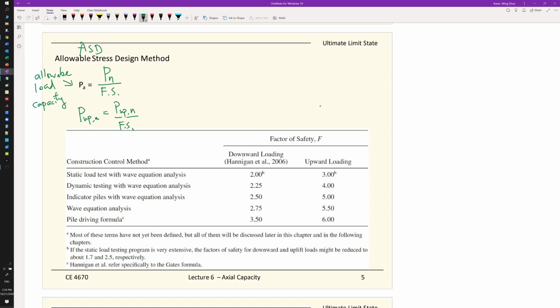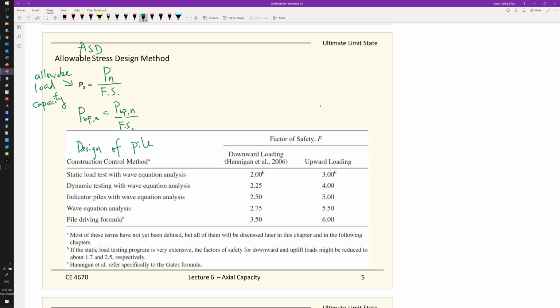This table here summarizes some recommended values for the factor of safety based on the pile. Again, there are different types of deep foundations, either different piles or a drilled shaft or concrete pile. The driving piles could be metal, like steel piles. You can have concrete piles too, but more likely concrete can be poured and cast, and that is the drilled shaft type of pile. So this table is for steel piles.